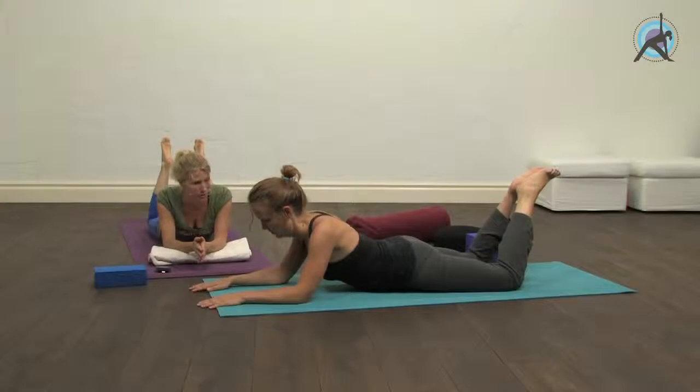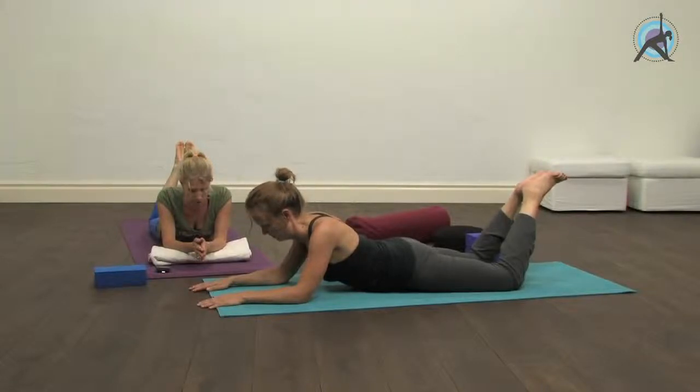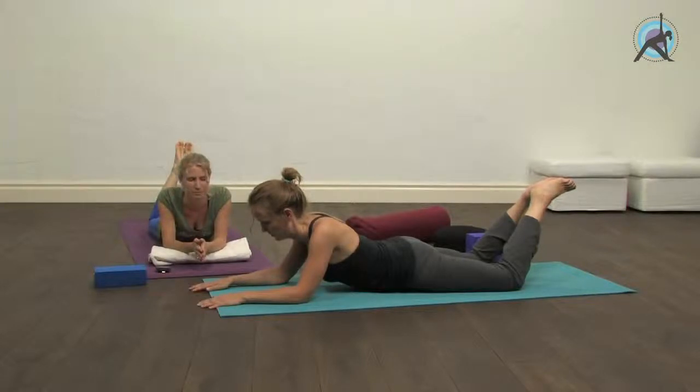There's a little bit more work going on in your lower back. And just staying with whatever is being brought up by the pose. And breathe into it. No resisting, no craving for anything else. This is your practice to really accept and be with what is. When you give up resistance to any emotion, any feeling, any sensation, that's when you relax. Because it means you're not looking for anything else anymore.